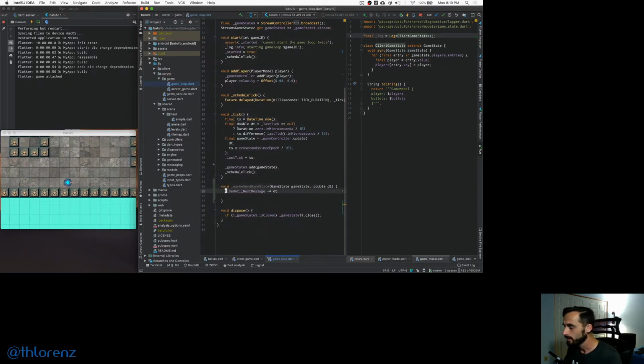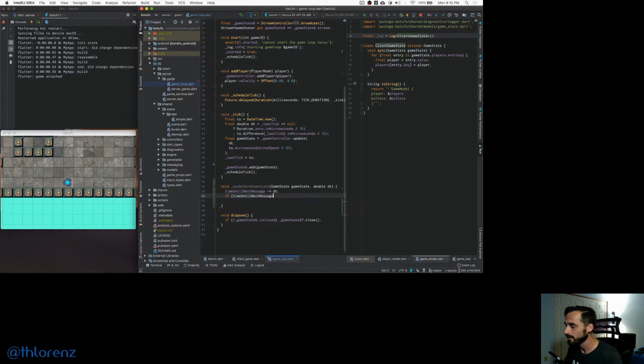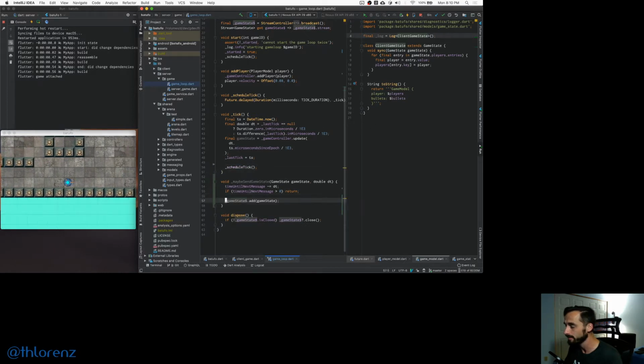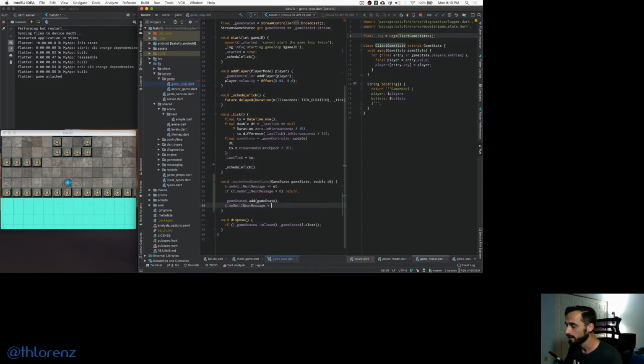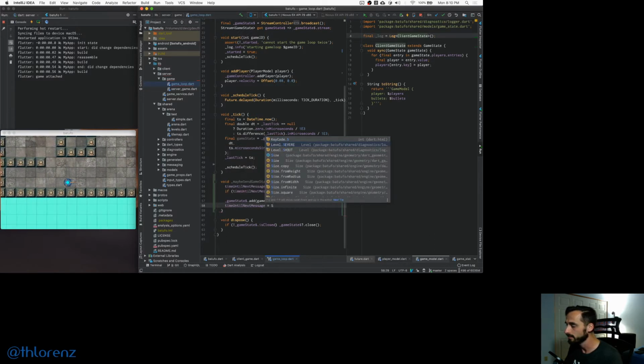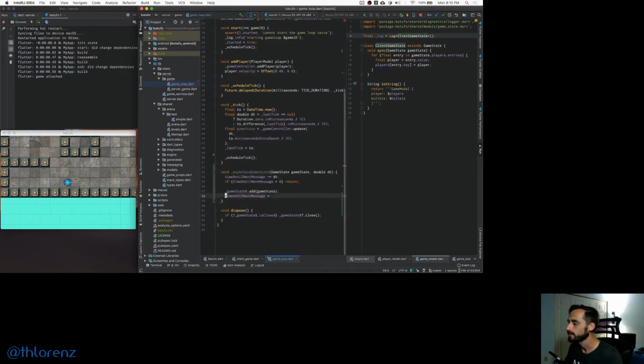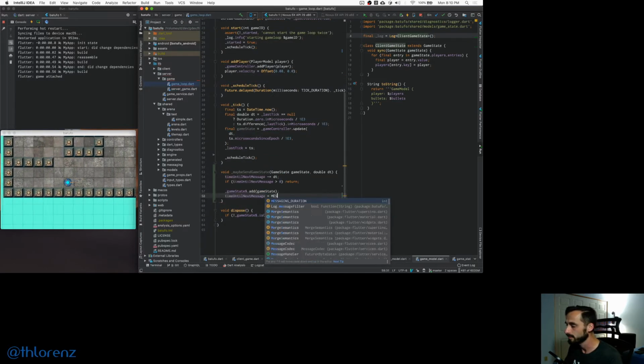Okay, so we subtract that, and then if time until next message is greater than 0, that means we still are not ready to send the message. We don't want to send it yet because we're still waiting. So we still have time until the next message, right? But if we are ready, we're going to send the message, and then we say time until next message equals messaging duration.